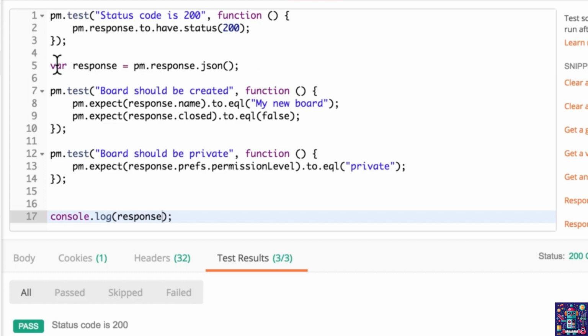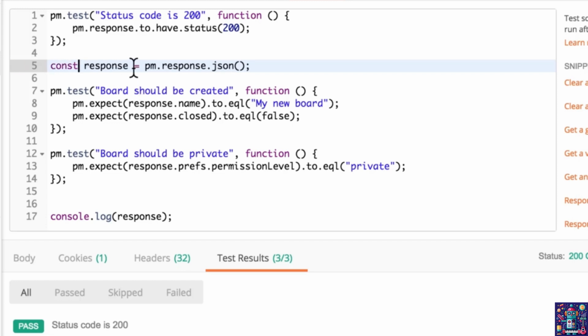And additionally, instead of using var in JavaScript, it's a bit more modern to use const. So using const in this case, because response will not get initialized again. We get the value from parsing the response that we get from Postman by using pm.response.json.